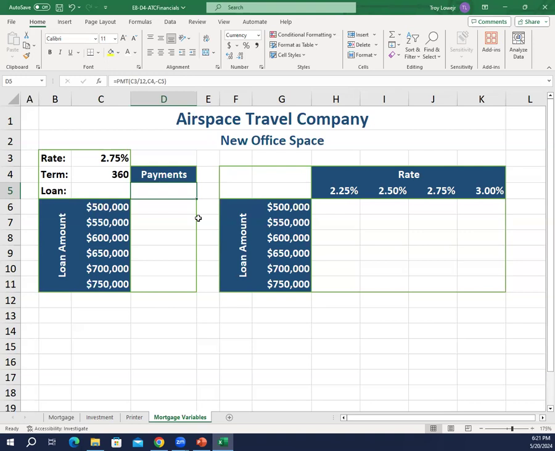Now we're going to select the range C5 through D11. And now we're going to go to data.